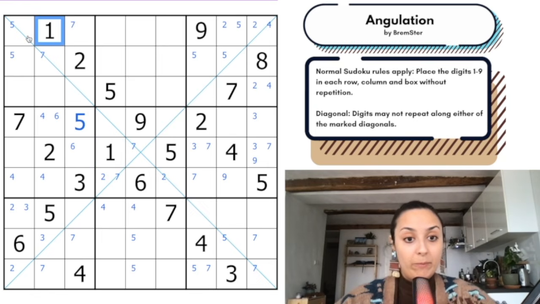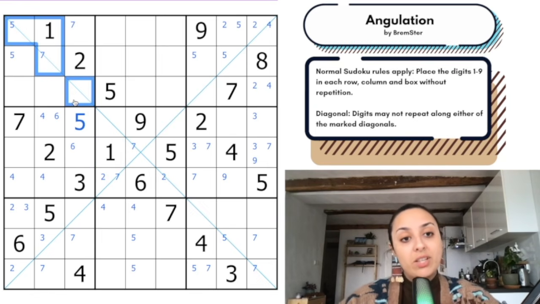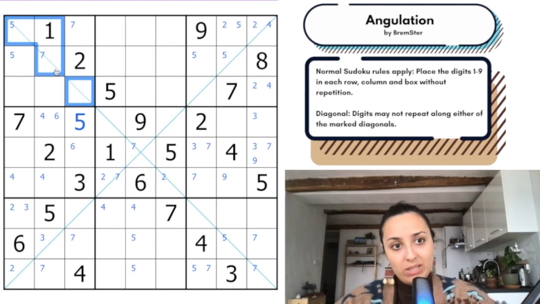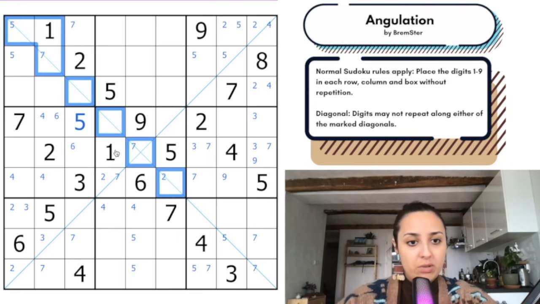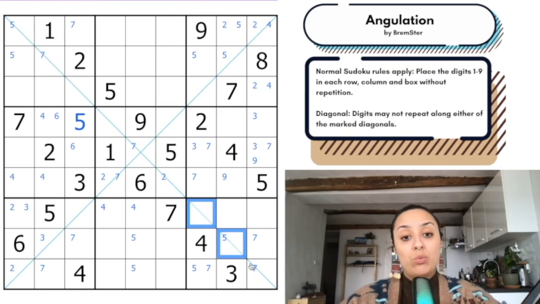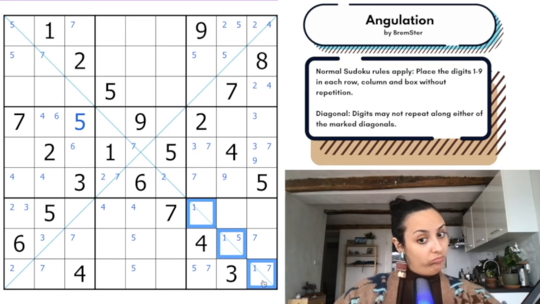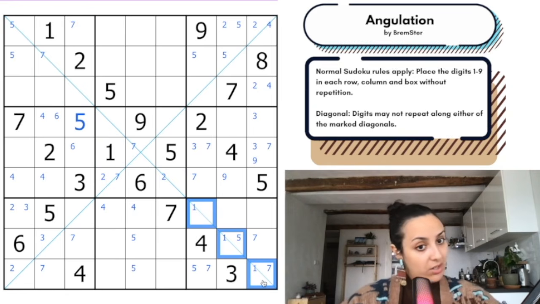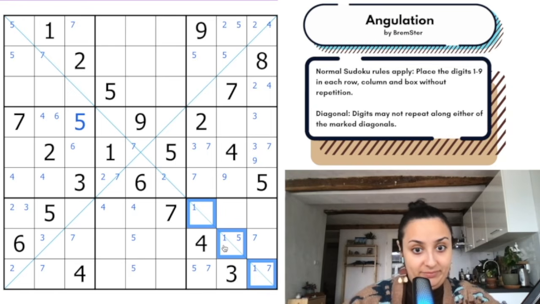Yes, very nice. Okay, so now we know that on the negative diagonal, the ones can't be here nor here because of these ones respectively. So that means that the 1 must be here on the negative diagonal. Is that helpful in any way? Barely.